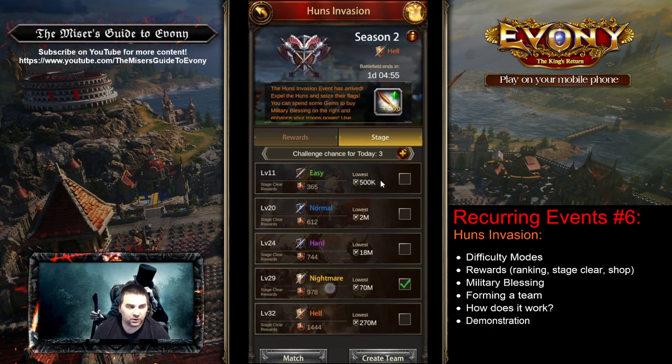One thing I really don't like about the way that they set up the Huns invasion is they say lowest and then they give a number. And what they're basically saying there is you will not be allowed to queue for these specific difficulties unless you are that size. So there's 500, 2 million, 18 million, 70 million, 270 million. Now, the truth behind that is even though you are possibly large enough in power to queue, you are not powerful enough to queue. So if I go through hell, and this is the reason I didn't want to match in hell, if I'm doing the match system, then what will often happen is I'll have a lot of people that are barely 270 million, and they've reached that in power, but they are not strong enough to get through even a couple rounds of hell. So it's just a waste of time.